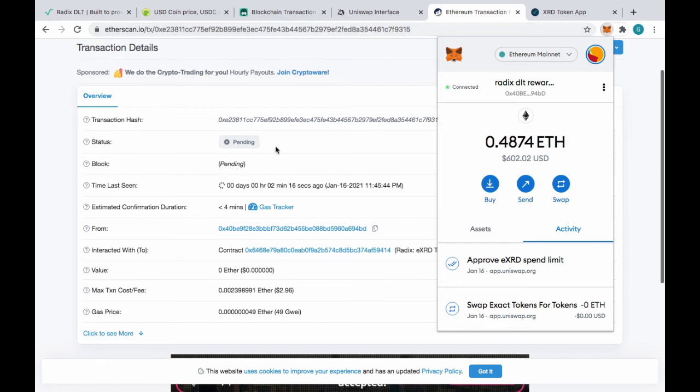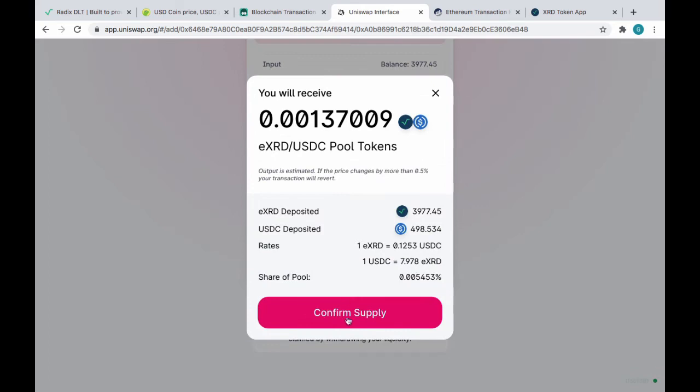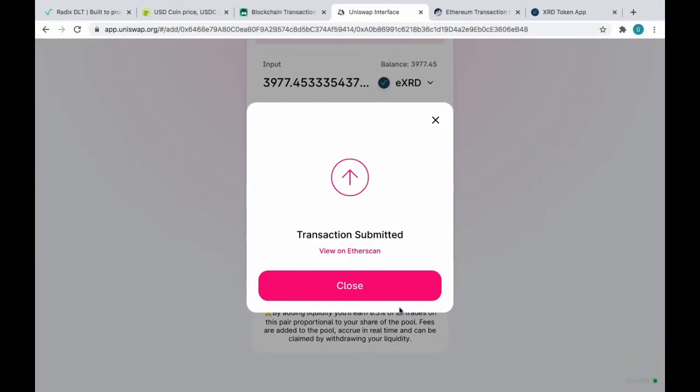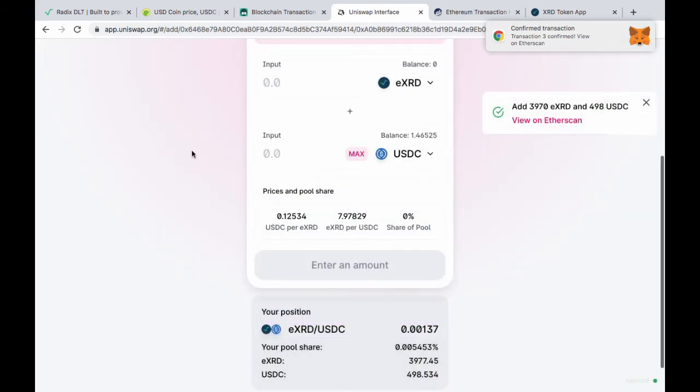Anyway, so we go back to Uniswap. It's been approved. And so then I hit supply. So now I'm creating these liquidity pool tokens. And $11. So as you see, the very privileged few can participate in this. If you want to just do a simple thing like buy a thing and then lock it up, and what we're doing is fairly simple Ethereum-based stuff. If it's going to cost you, what is this? So we're at $25 or $27, $28 USD right now in total transaction cost to do this, and we're not done yet.